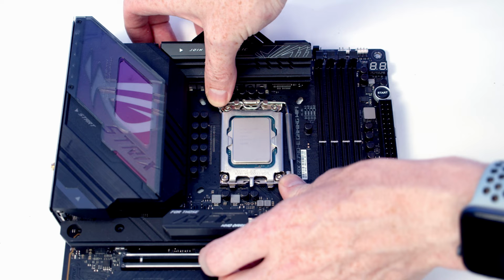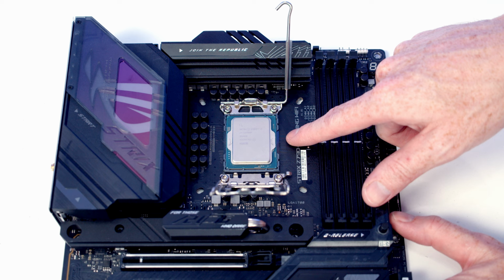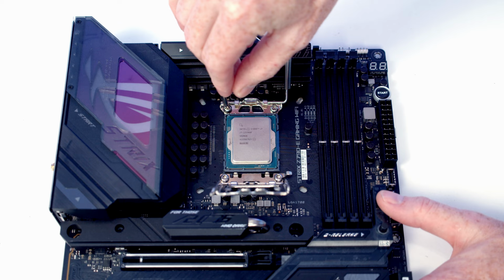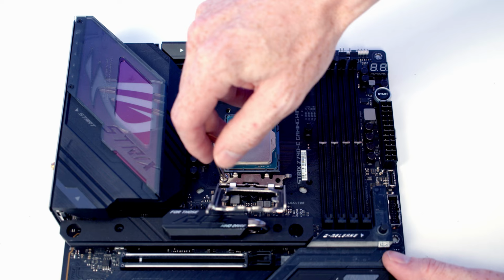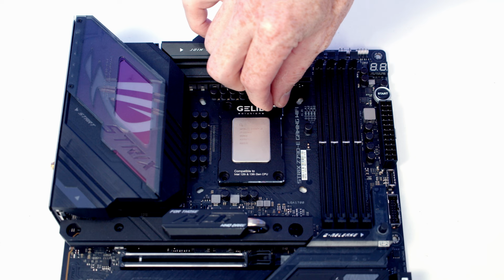If you do want to use their CPU protector cover, it's still a good idea to put the CPU in the socket to protect the socket while you're doing the installation. And then you're going to want to use the enclosed Allen key to remove this mounting bracket. Then we can set the protective cover into place. We'll just set the screws into the holes. And then I'm just going to screw until it first goes slightly tight.